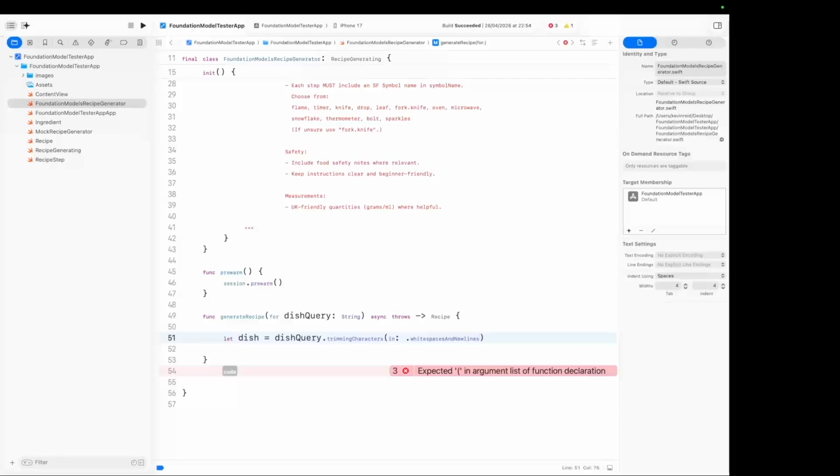And that cleans up the user input before sending it to the AI.